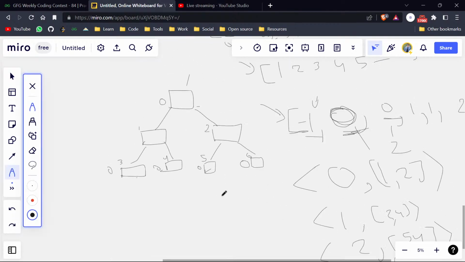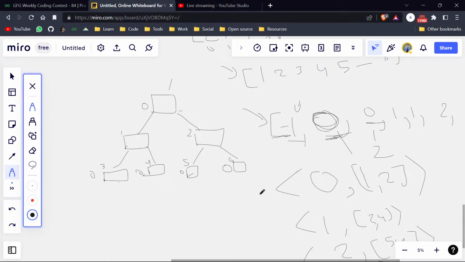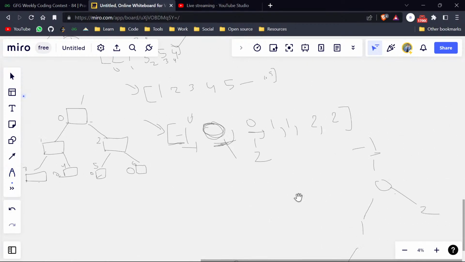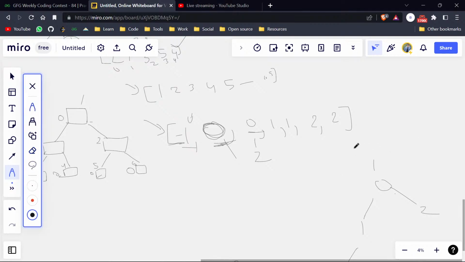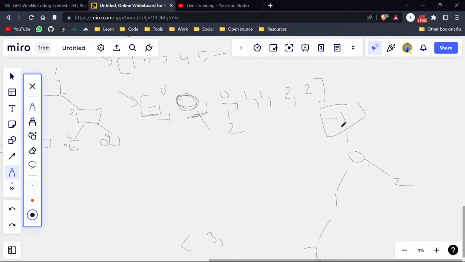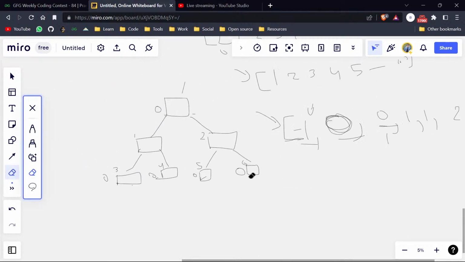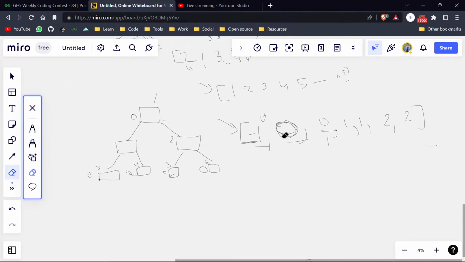Okay, so we will make this tree, and let me just remove this. We also have to traverse using the map, and the base condition is when the parent is equal to -1. That is the base condition where we have to stop. Let me erase it quickly. And how can we traverse now? That is the thing we need.